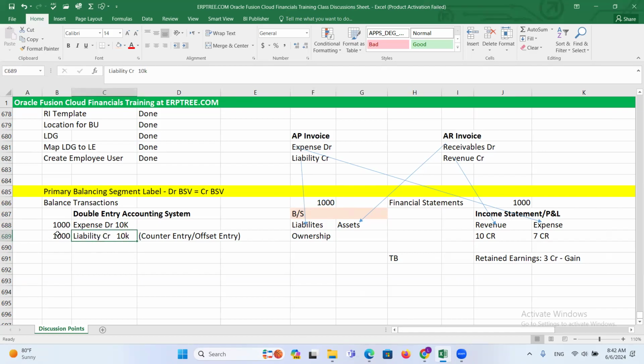If I am giving 2,000 in my income statement, I will see 1,000 expense. But if I go to the balance sheet for 1,000, I don't see this. Sorry, if I go to the 1,000 balance sheet, which I'm preparing for company 1,000, the 10,000 expense I can see, since I am recording with 1,000 only.